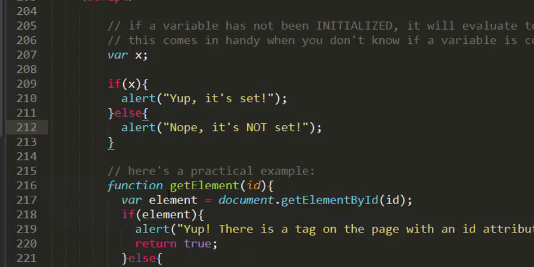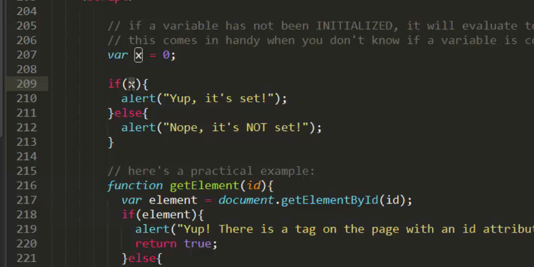But I do want to point out that there is a caveat to doing this. Look at this, if I set x equal to 0 here, okay, if your variable is set to 0, that will always resolve to false in a Boolean expression, because in computers 0 and false are treated as the same thing.